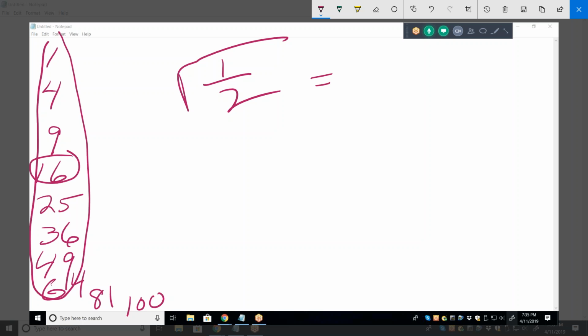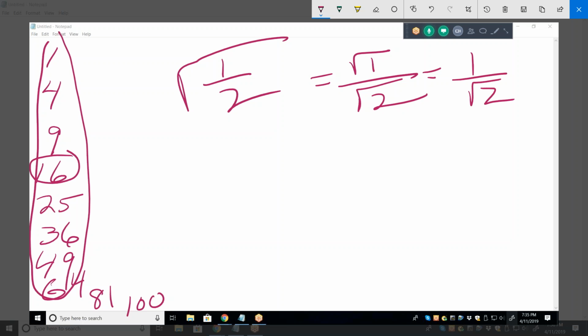Start with step 1. What is step 1? Alright, well, square root of 1 is 1. Hold on, don't get ahead of yourself. Just fill it in. That's the secret to math. It really is. Remember what the square root of a over b is. It's the square root of a over the square root of b. Right? Right. Now simplify. What's the square root of 1? 1. Alright, what's the square root of 2?